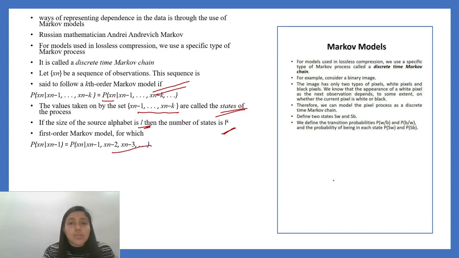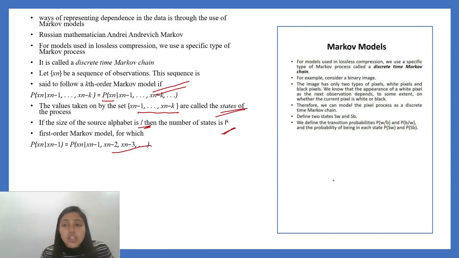As we move forward, we can take an example of how we use a Markov model. We can say a Markov model is a kth order model. We can describe the first order model, the second order model, and so on. What a Markov model does is tell you the very next prediction of the alphabet or the letter, or the very next upcoming thing, on the basis of the previous thing it has seen. So the previous pattern is given as an input, and it predicts the next output.